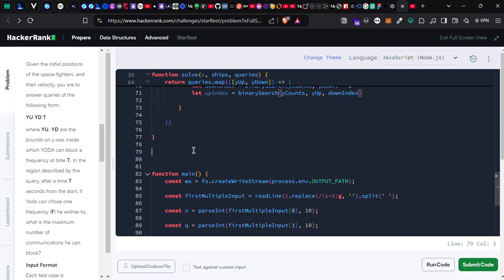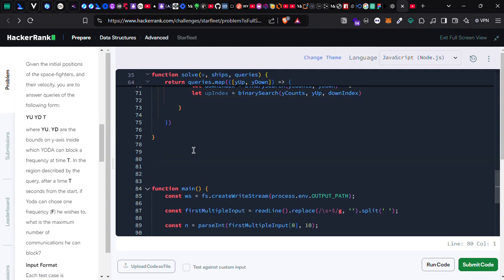So now let's create the upper function here. Just use function.